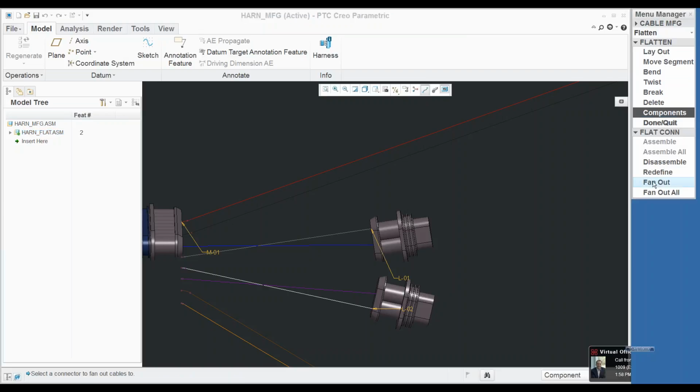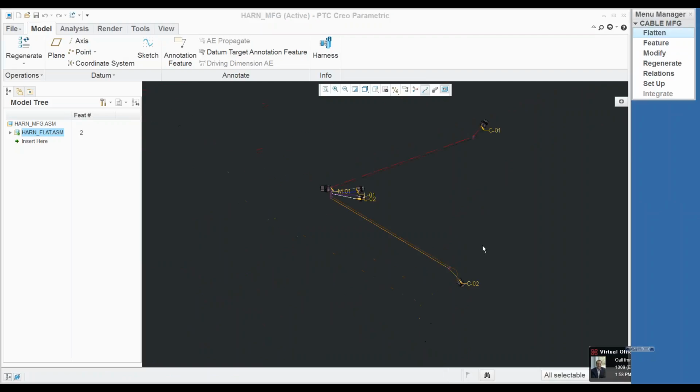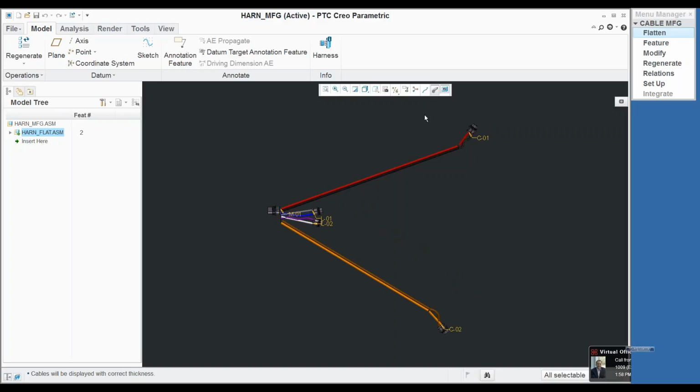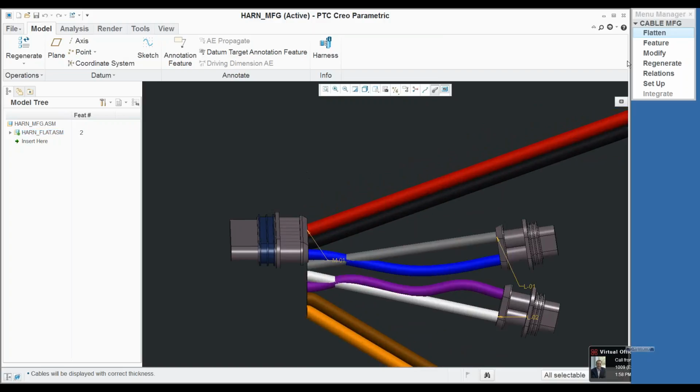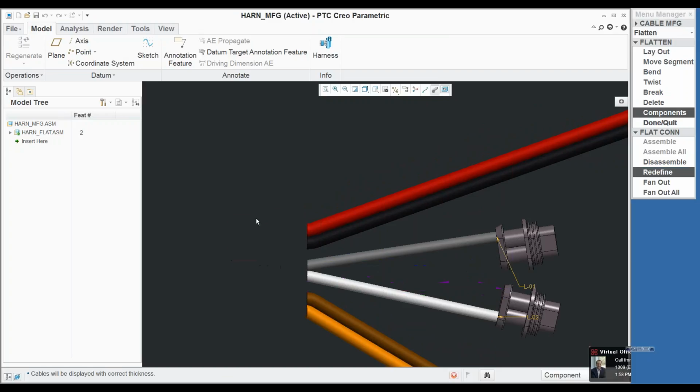and now I could actually go into the components, and I could say fan out this guy, and the fan out basically will adjust the length of here so that it will actually match up with this guy. So I'll tell it, fan out this guy, let's fan out this guy, and let's maybe fan out this guy. All right, assuming I'm happy with that, and notice I could go to thick cable display and see it like that. No, somehow, what happened here? Let's go back in and flatten component, define this.